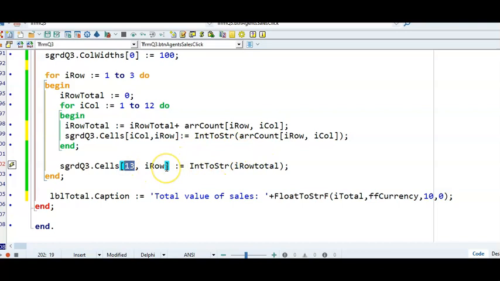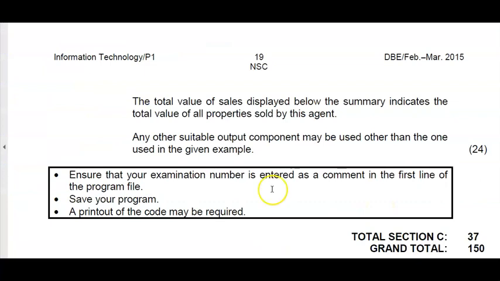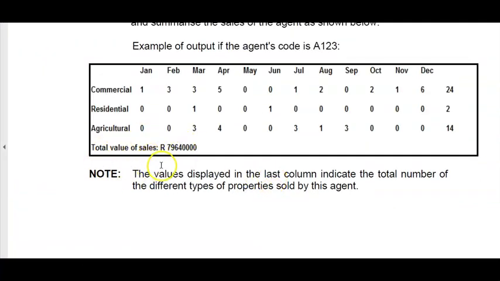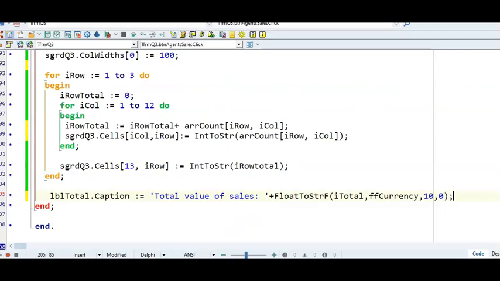I can use my row variable because when I'm in row 1, I'm determining the total for commercial, so that would still be in row 1 but in column 13. And then finally in my label.caption, I've just displayed the totals there. I quickly changed that, my error, to a 0, not to display any decimal values, so that I'm able to display that bottom bit here, total values of sales.